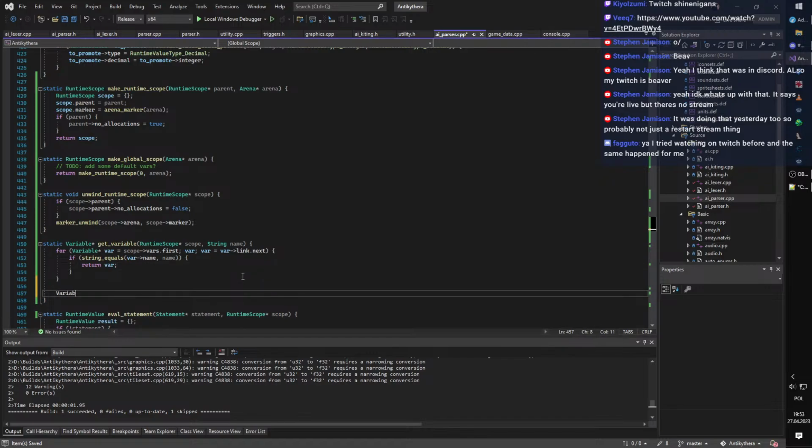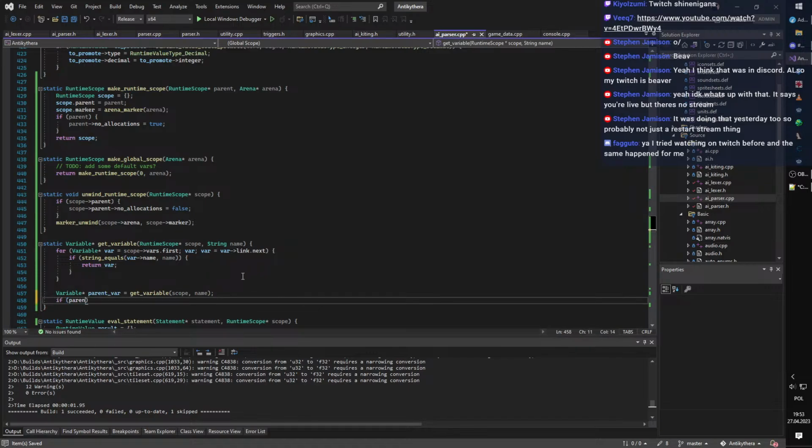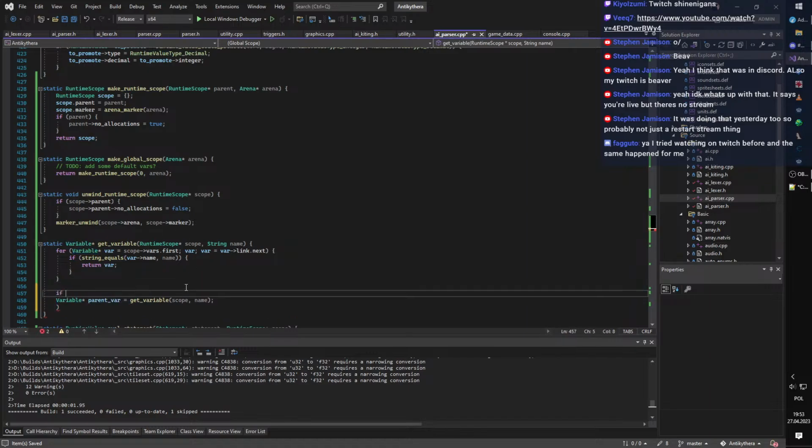Otherwise, we check if the parent has the variable name. If parent var, I guess we just return this anyways. Oh yeah, so I see.